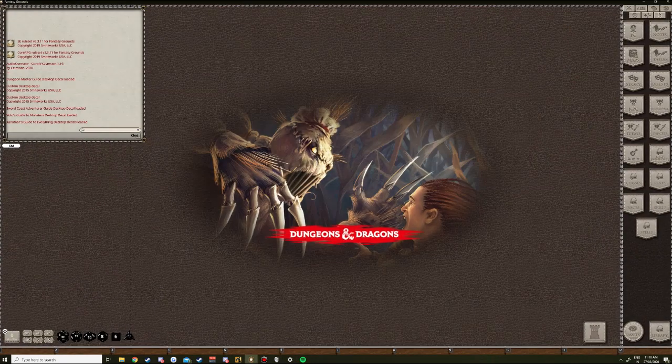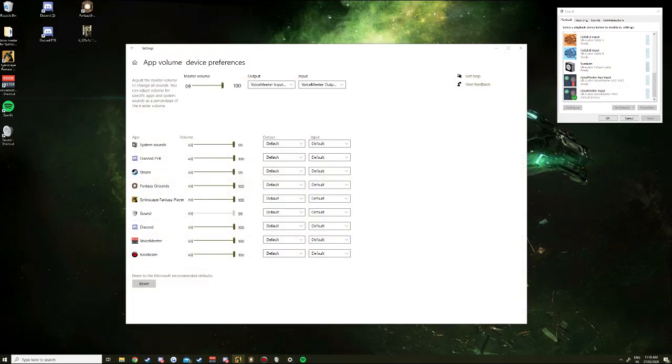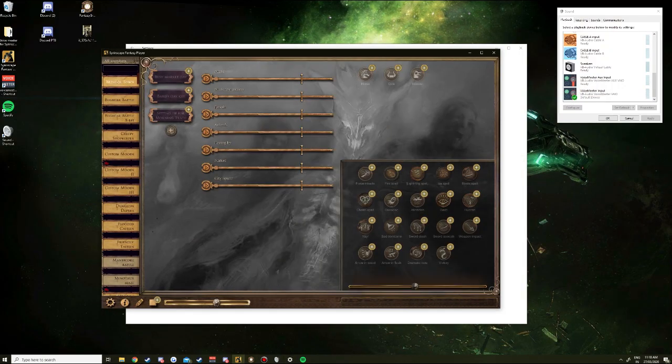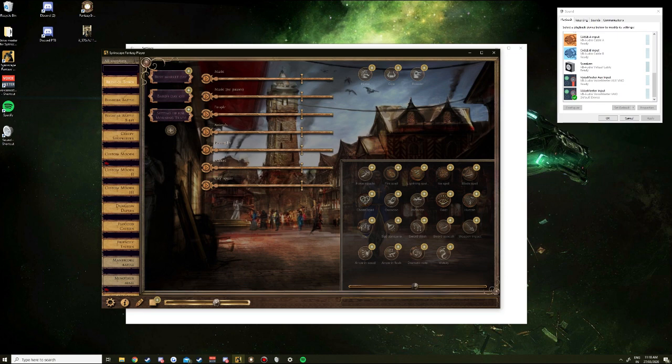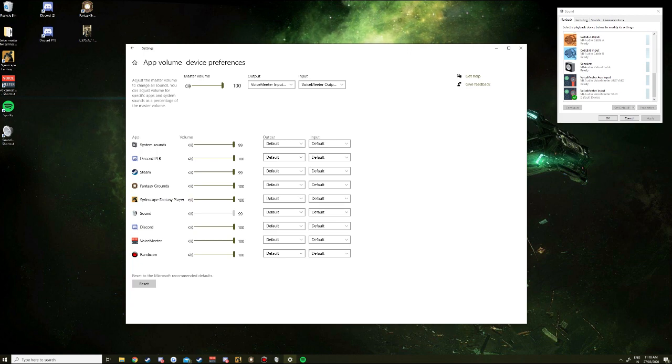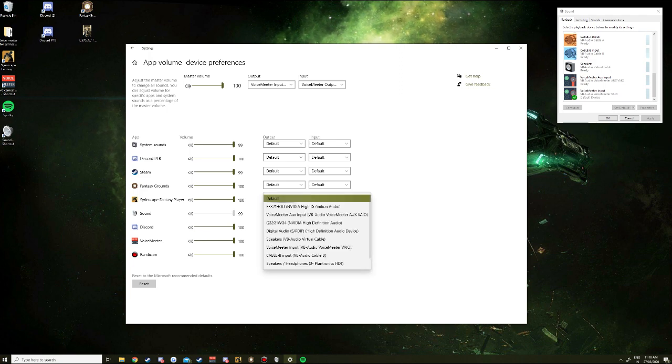Whenever you start up your Unity and you're prepping for your session and you are preparing to open up Syrinscape, there's two ways you can go about it. The first way is just in your app volume and device preferences. You go to Syrinscape and you make sure that that is set by default to cable B input.